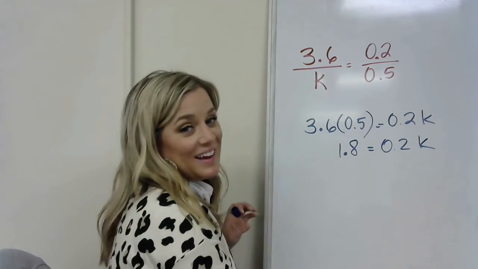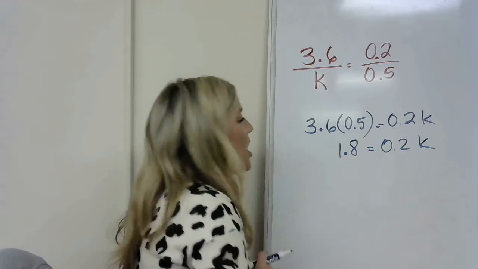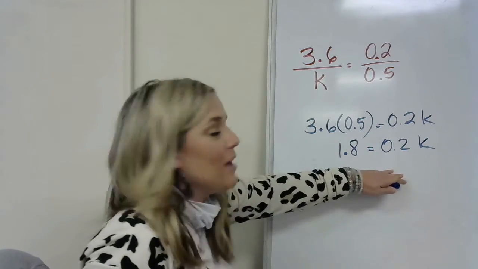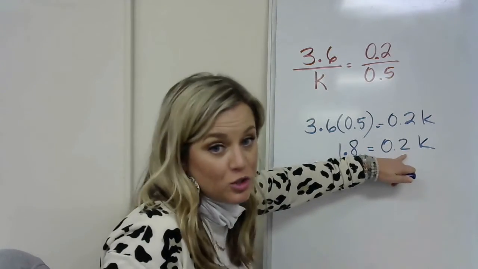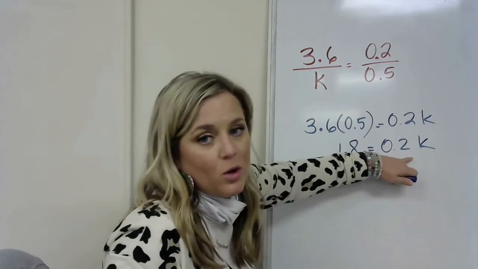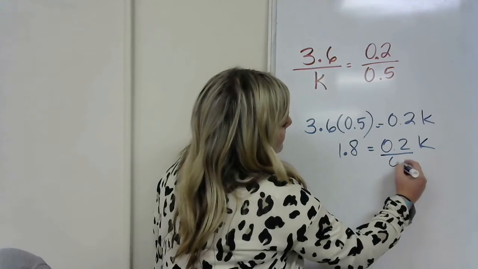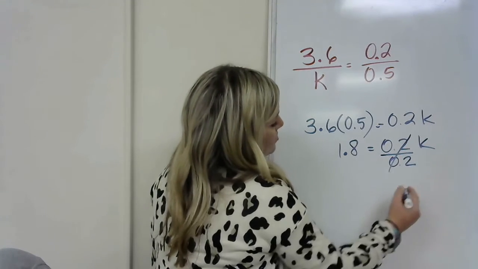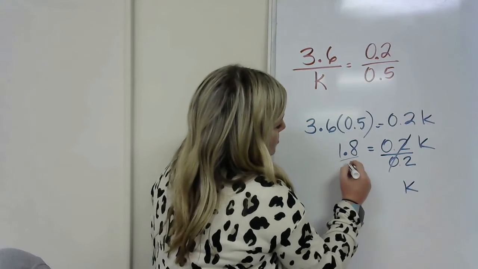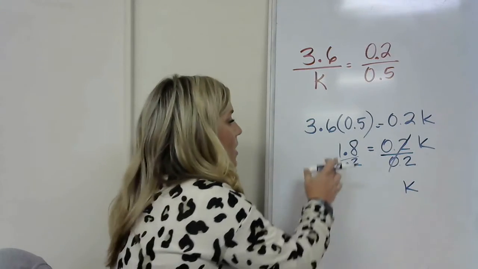And I'm not meaning like, okay, I mean like K, like the variable K. All right, so I need to get rid of the 0.2, or 2/10, however you want to say it. And the only way to get rid of 2/10, because we're multiplying right here, is to do the opposite, which is dividing. So I'm going to divide by 0.2, cancels out, and now I'm just left with K. So I'm going to divide this by 0.2. And we're going to TIBO it.